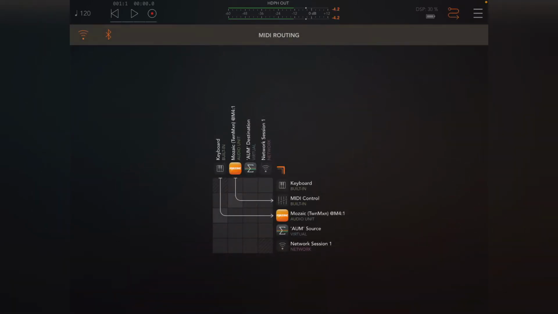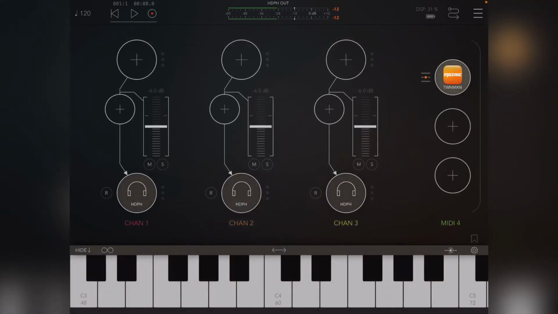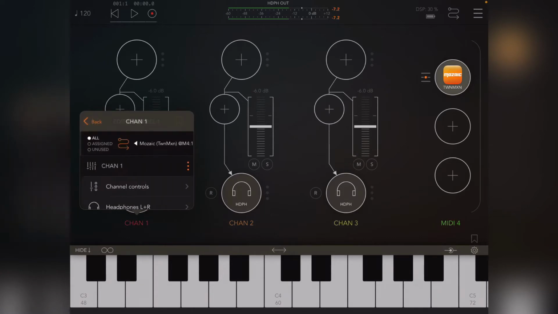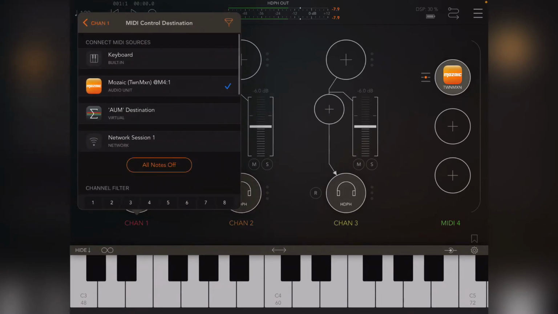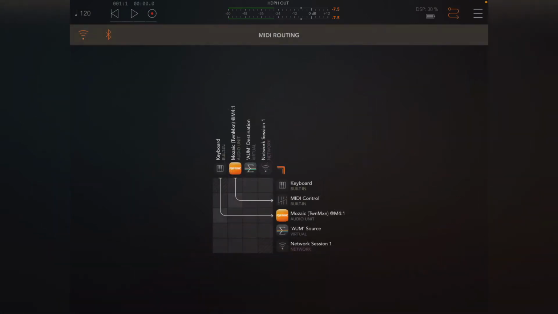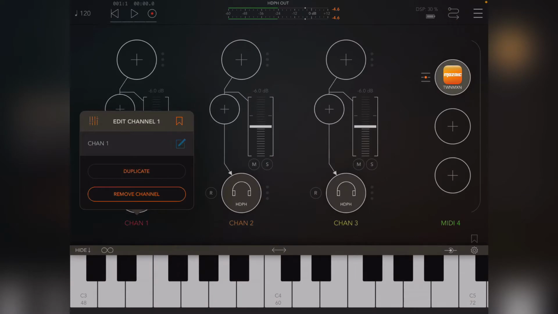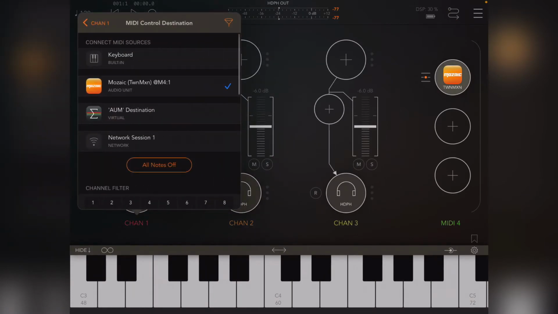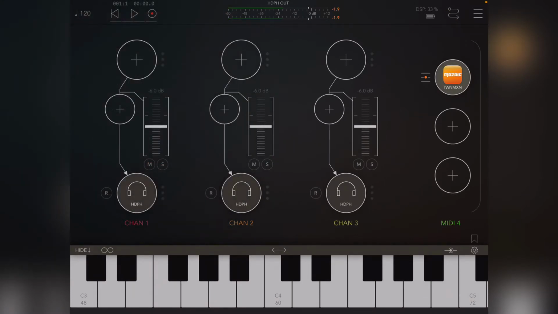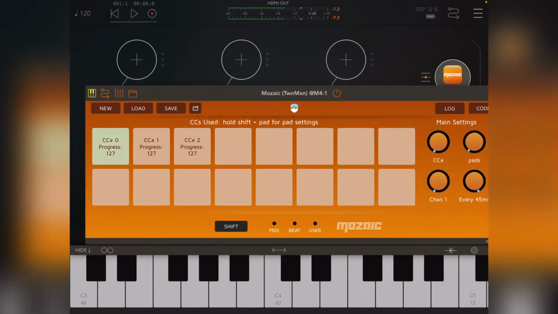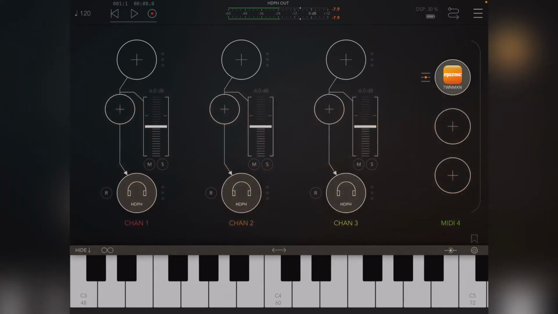Just to clarify, I've got TweenMachine going into MIDI control, which is the AUM automation destination. This is exactly the same setting as you set in here. It took me a little while when I first started to realize that the MIDI automation is a global thing that can be set in the matrix just by doing that. But this is exactly the same setting here. So we've got this one sending to CC 0, 1, and 2, which is why I've set the volume faders to work on channel 1, 2, and 3 here.